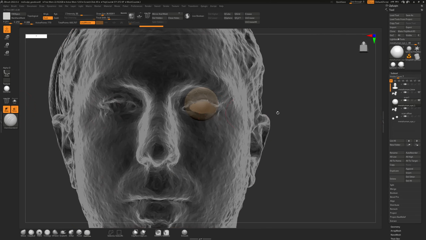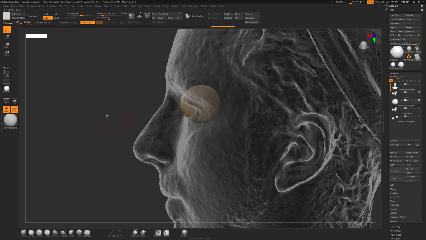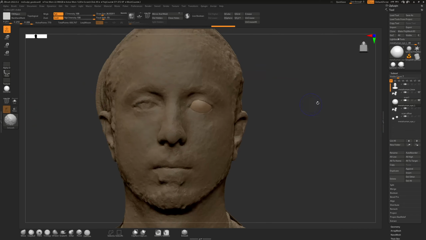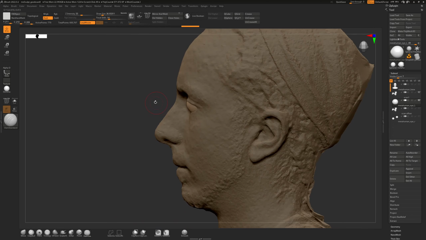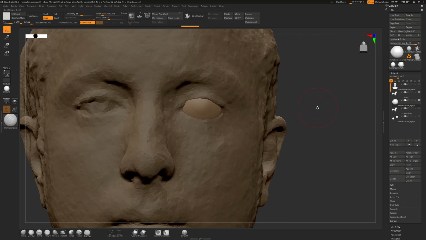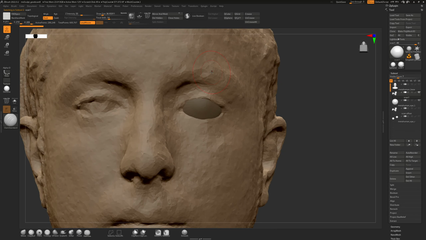If we turn transparency back on here, something you can do is just create a copy, move it across, and you can see that's not going to touch the other eye. So we can scale that up a bit and get it to roughly the correct size. That looks about right. May need to be a little bit more that way. And possibly back in the head just a touch. That's looking pretty good. So now we can go in and start sculpting the head a little bit more.